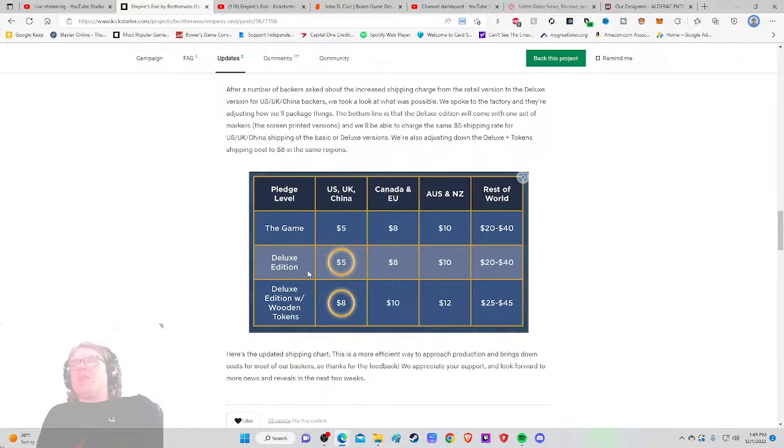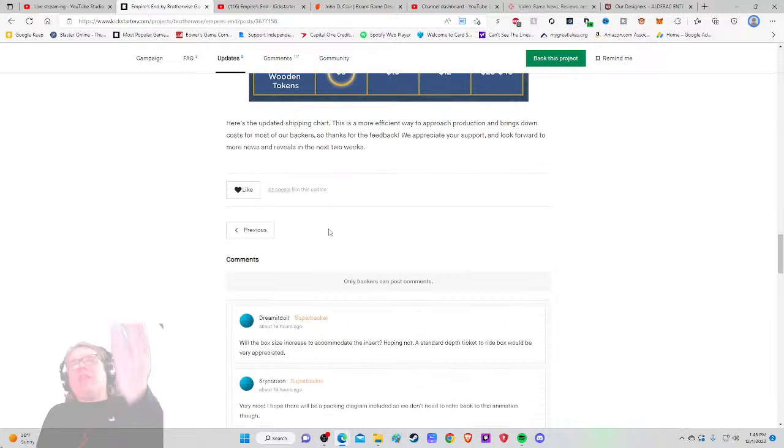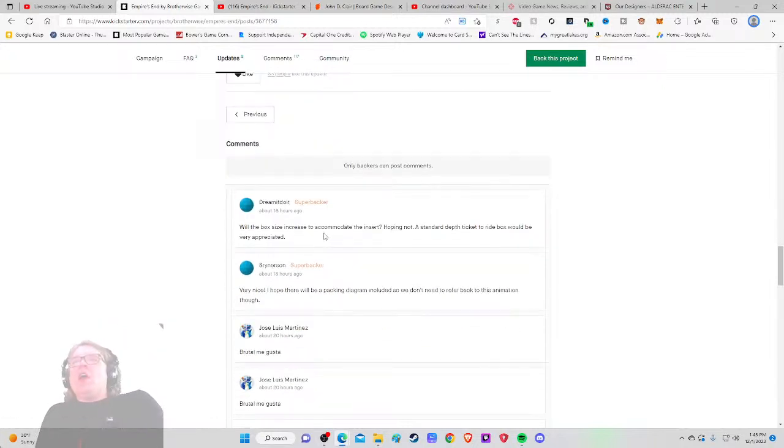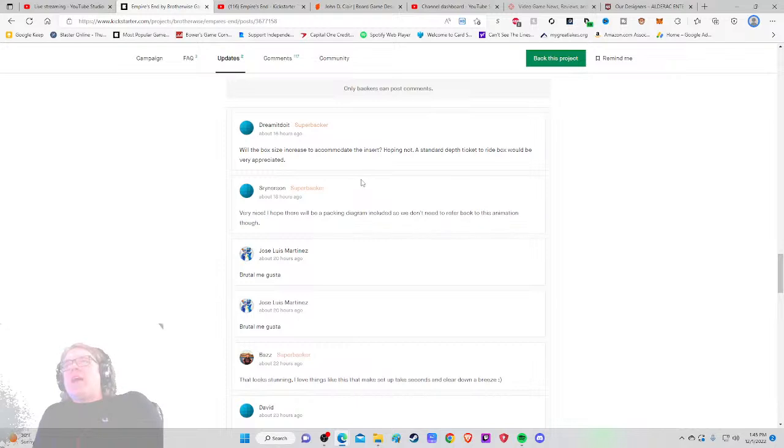Cool. So this is pretty much for the 100 people in the deluxe edition who were vocal about it. That's great customer service there. This looks really good on them, because it's like, okay, we fixed this. Will the box size increase to accommodate the insert? Hoping not. A standard depth Ticket to Ride box would be very appreciated.